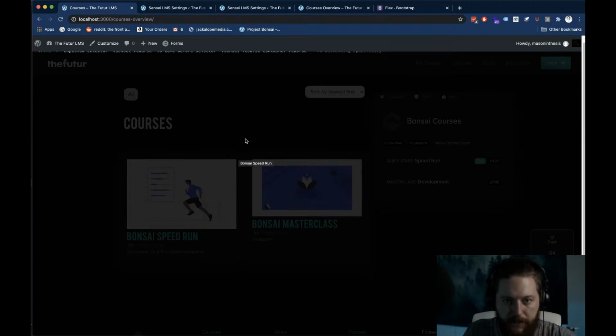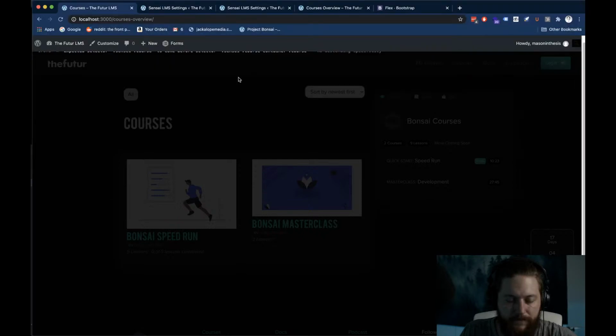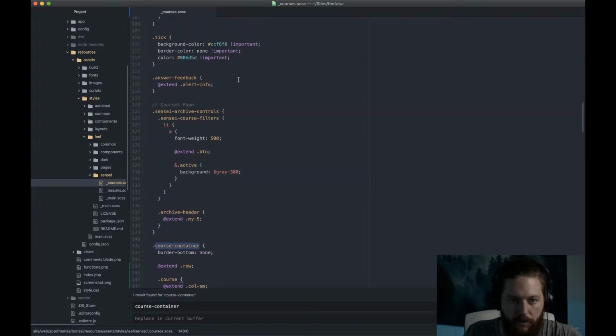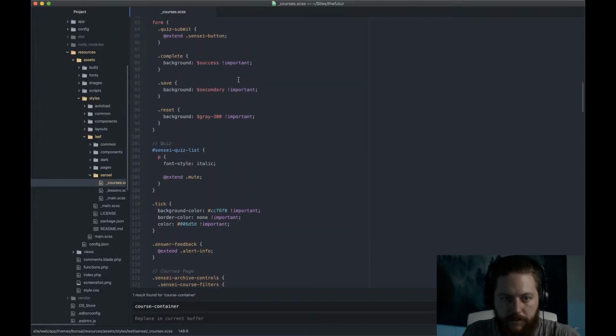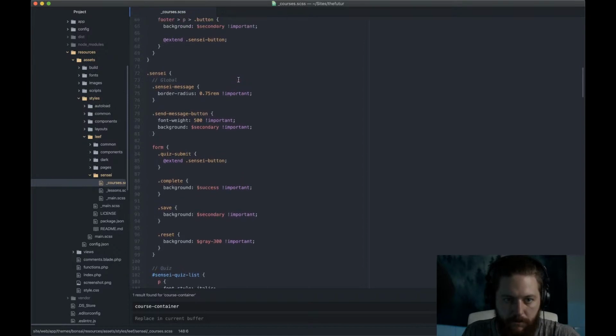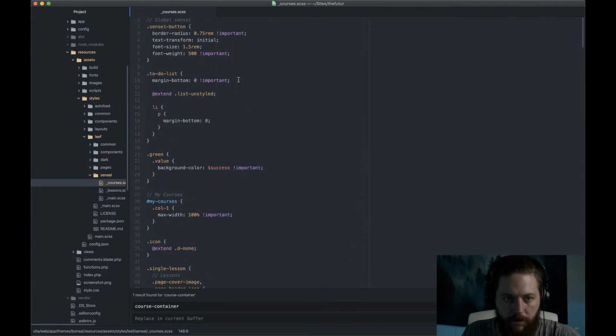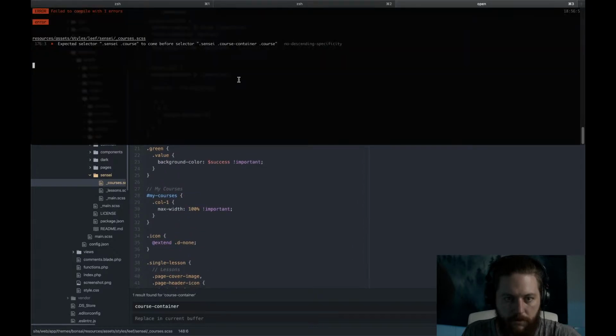What did I do now? Sensei course. To come before selector, Sensei course container course. Sensei course. Man, this code is so messy. I'll just have to spend another day next week just trying to clean this all up.